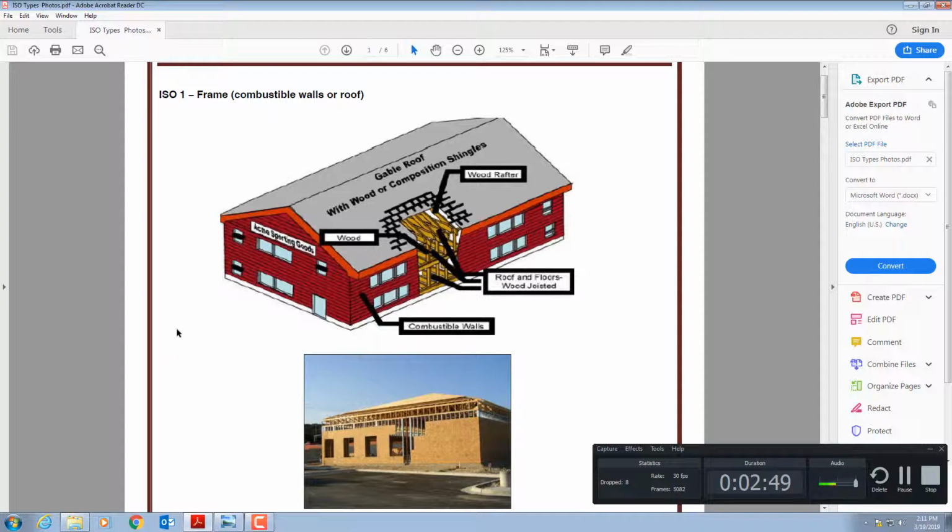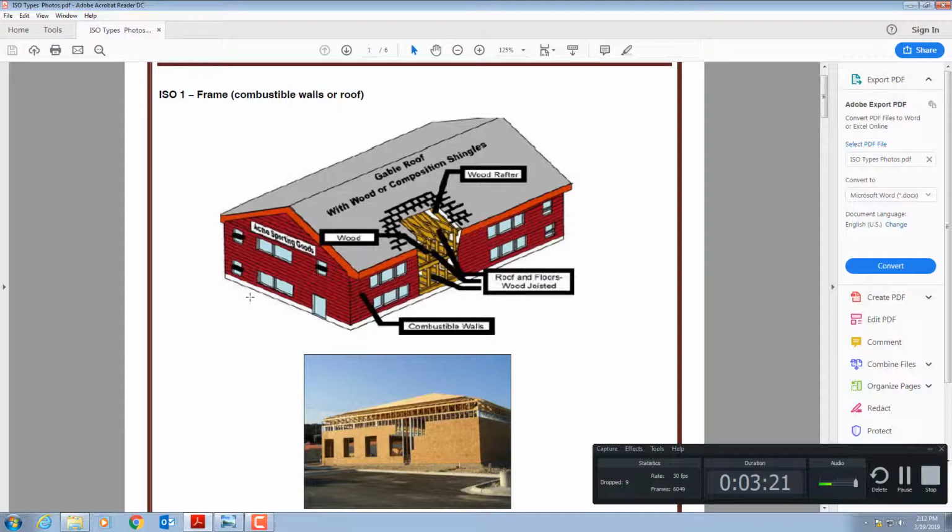When determining how a building was built, you're trying to see what was behind the walls. So as you see here, it was wooden trusses holding up the roof. You have wooden 2x4s on the outsides that are structural. It's a stick-built building. There's wood all throughout. This is a frame building. Frame buildings can have masonry exteriors that is framed with brick veneer. Your ISO construction type is going to be frame.